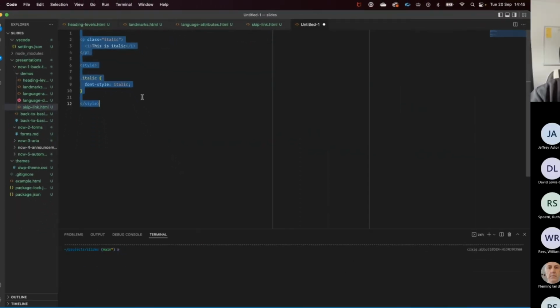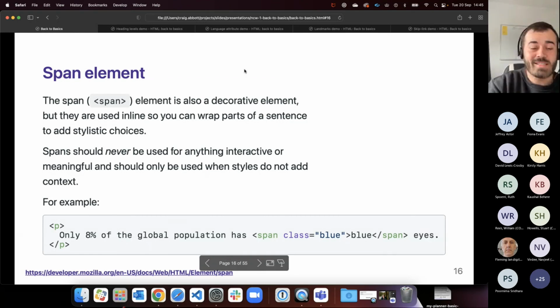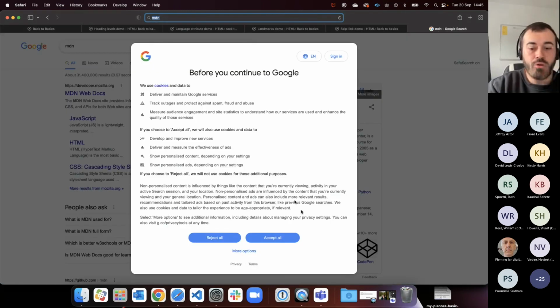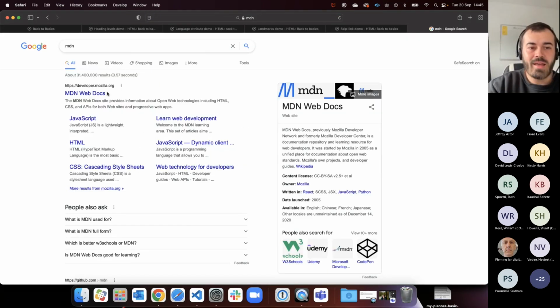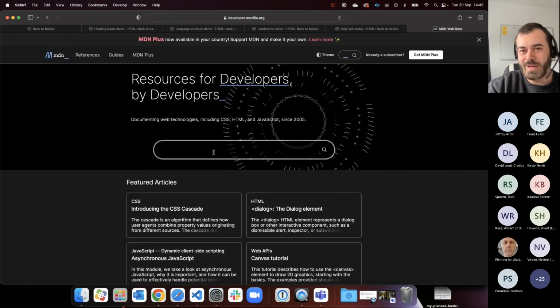Brilliant, thank you. Are B tags still valid for bold text styling? Yeah, so B tags will normally render it out in bold text. This is a good example for showing you how MDN works, because off the top of my head, I don't know. I'm pretty sure that bold tags will just add the styling, they won't emphasize, but we'll go to MDN and I'll show you how that works and we can look at it together.